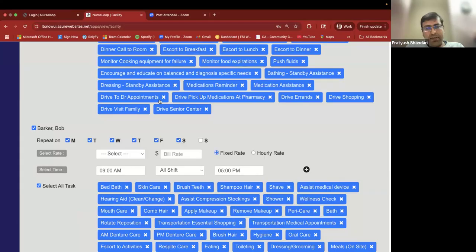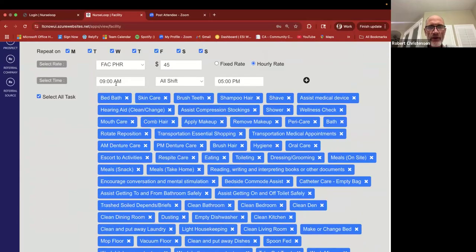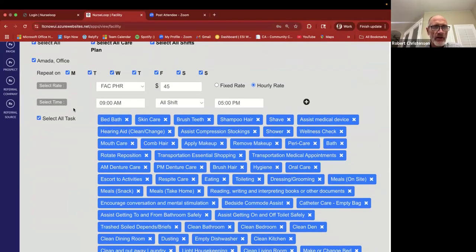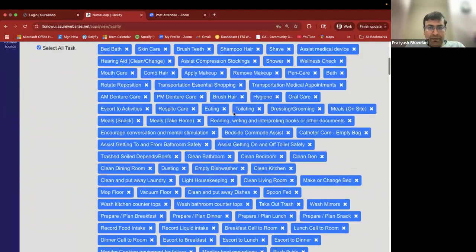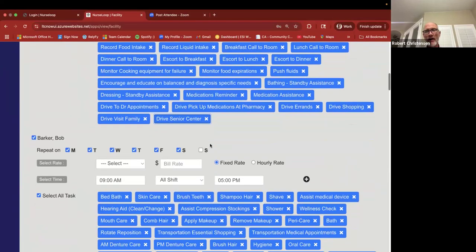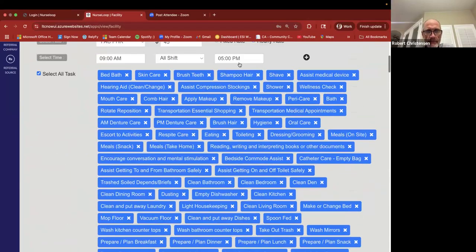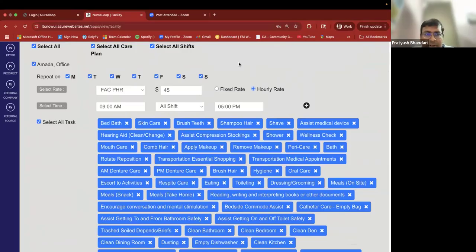So this caregiver is going to be with this client from 9 o'clock to 5 o'clock, right? In this scenario, we really could not put them with anybody else unless they were husband and wife in the same room. Isn't that correct? It depends upon the scheduler and the agency how they want to schedule.